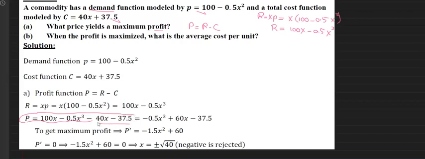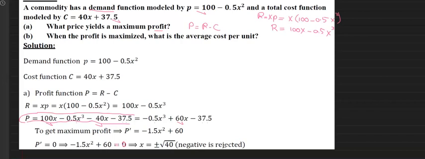And of course, we would combine the like terms. So 100x will be combined with the 40x to be 60x. The 0.5 doesn't have a like term, so it will be dropped. And also 37.5 is dropped because it doesn't have a like term. Now we have this total modeling the profit. We can go to maximize the profit by finding the first derivative and then equating it to 0, right? And we will be left with these x values. Solving this equation equals 0.